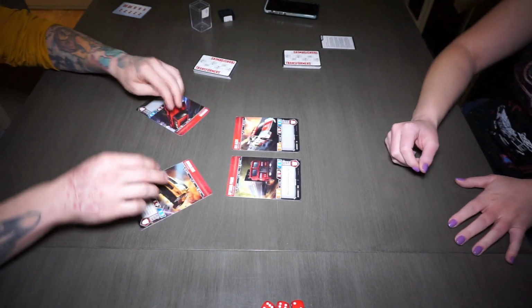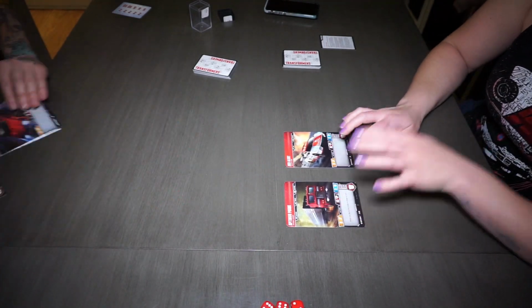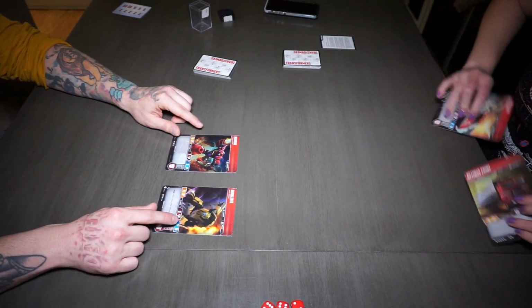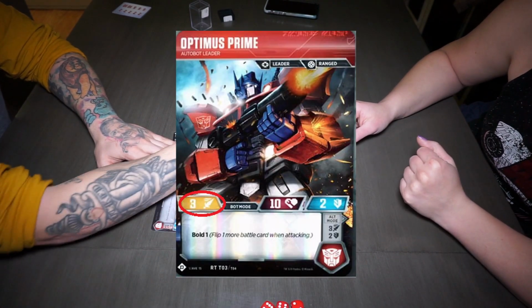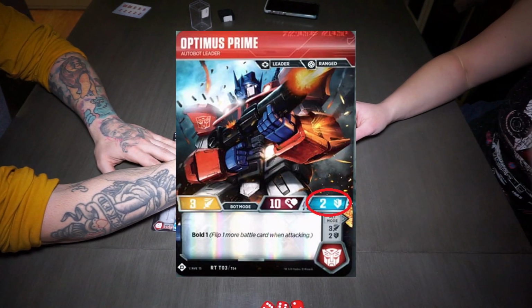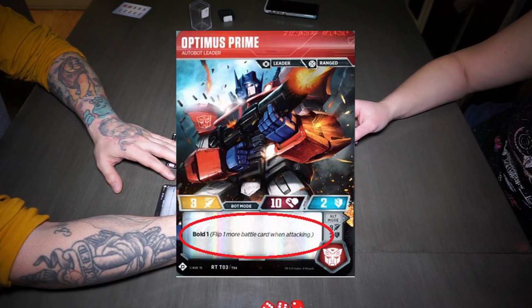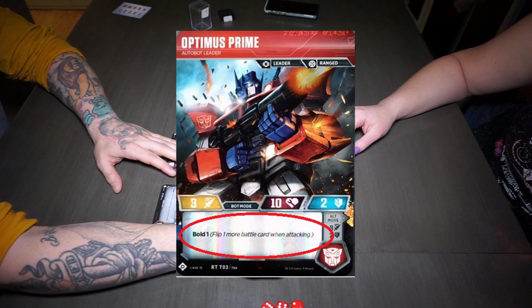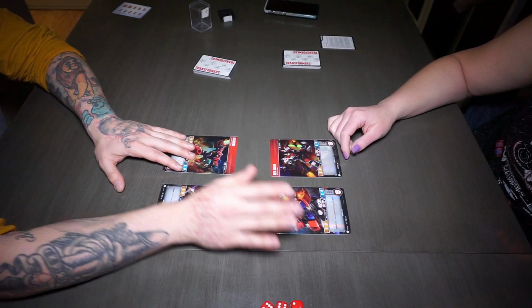So the first thing we're gonna do is your characters will always start out in their alt mode, and then they also have a bot mode. In their bot mode, they have an attack, they have a defense, and then their health. Some characters will also have an ability while they're in those modes, such as Optimus Prime has Bold 1, meaning that when Optimus Prime attacks, you get to flip 1 additional card. We'll go into that later on.